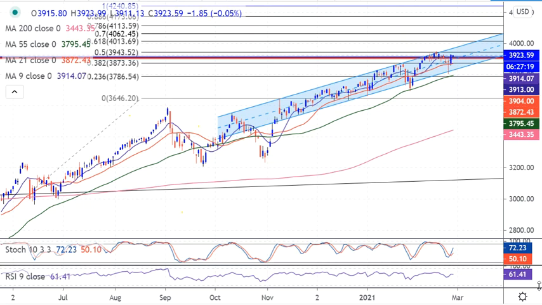Now, obviously, if the market has a little hissy fit and retraces, that's great. We know where the retracements are. We can see that you've got support from that daily pivot and the weekly pivot. The weekly pivot's coming in at 3914. The daily pivot is coming in at 3904. So we know we've got a cushion.